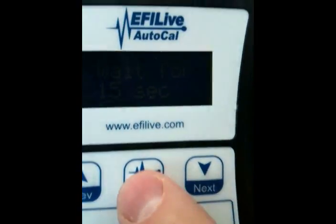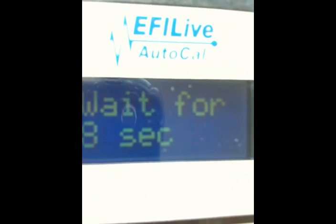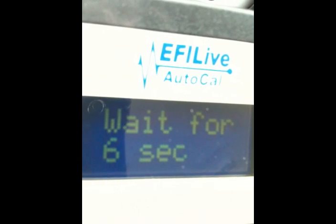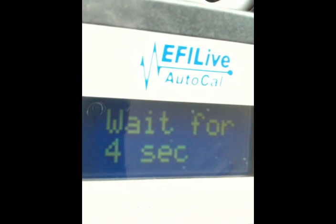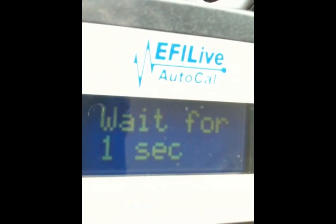You should wait 15 seconds or until the countdown is complete before removing the key or attempting to start the vehicle. Once the countdown is complete, unplug the AutoCal and remove the key from the ignition. You will now plug the AutoCal once again into your computer using the provided USB cable.